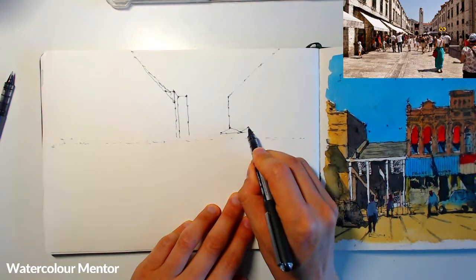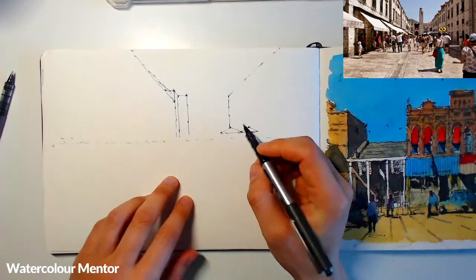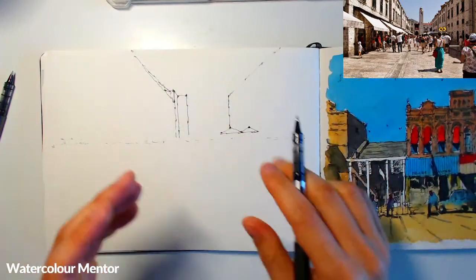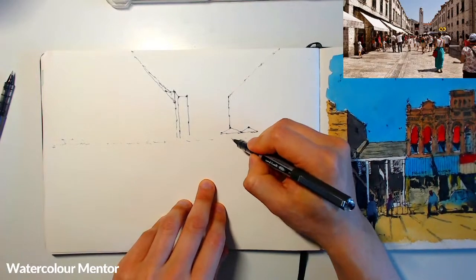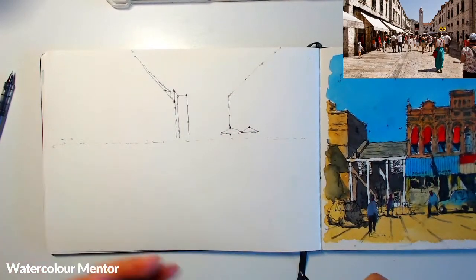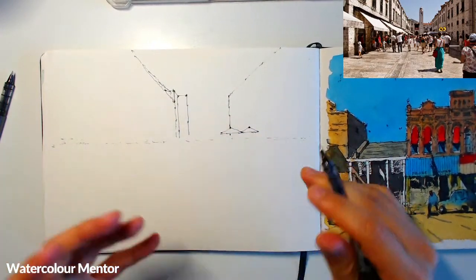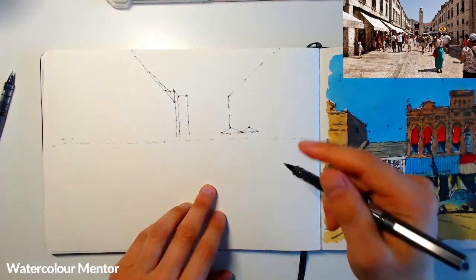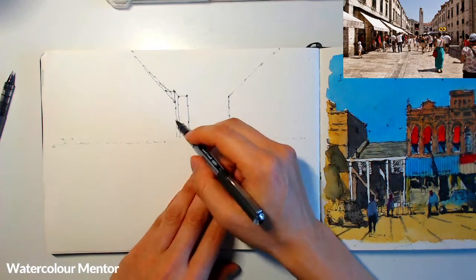We can pop in just to the right-hand side of it. Like that. And it's important to pop these things in because they overlap with the actual scenes and the buildings in front. So it creates that illusion of depth when you've got overlapping areas. And you know, you can always draw over previous lines.